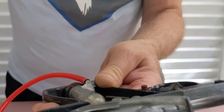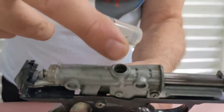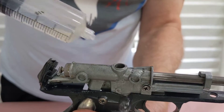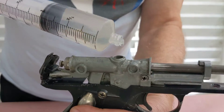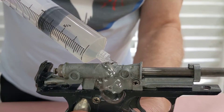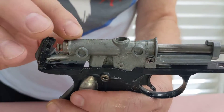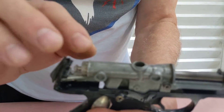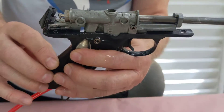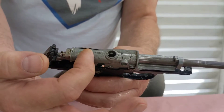I turned my attention to the top here and this piece in here, and you can see bubbles forming out of there. That tells me there's an internal leak inside the seal, inside this mechanism. I'm going to have to take this back plug off here — I think there's some valving inside here.